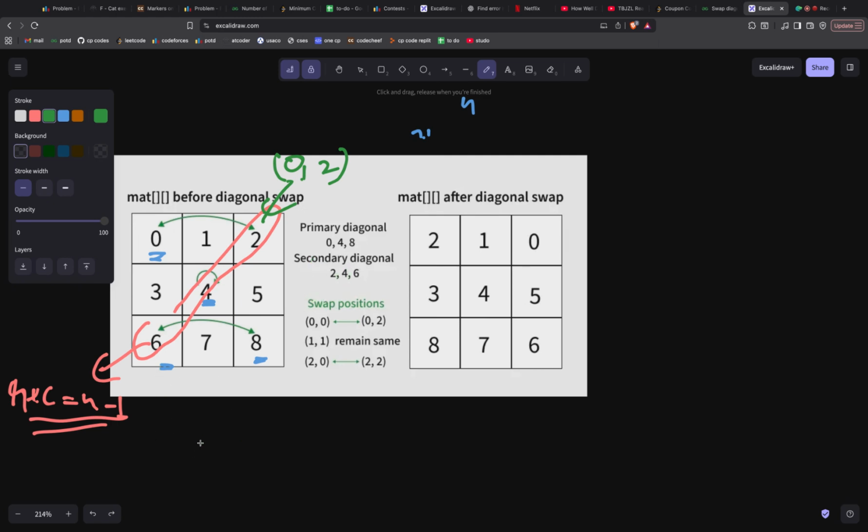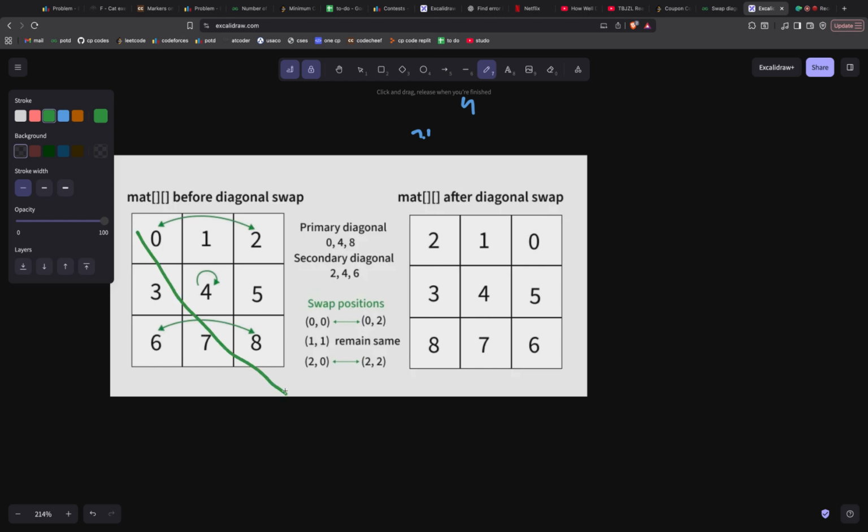But what we need to do here is swap the elements in the major diagonal and the minor diagonal. So this element will get swapped with this element, this element will not get swapped by itself, and this element will get swapped with this one.